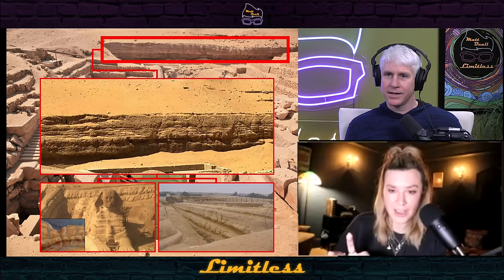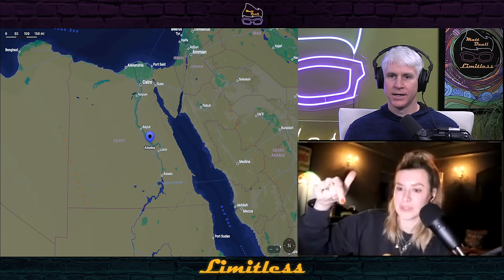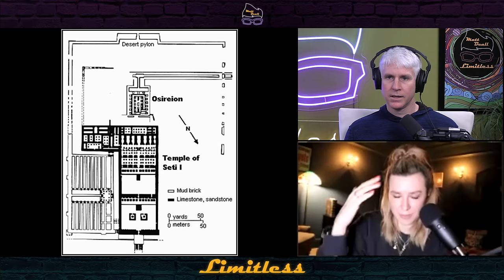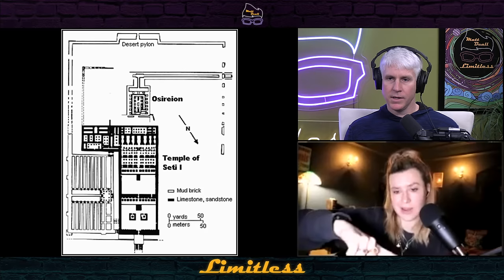The Osireion enclosure and the Sphinx enclosure have the same erosion patterns. This is nowhere near Giza — this is at Abydos, which is a very ancient area of ancient Egypt. We're talking second dynasty tombs down here, so it is an old area. It makes sense that there was an older established ancient site. We know that people build sites on top of old sites. From an aerial point of view, you've got this temple that, if it followed every other Middle Kingdom or Late Kingdom temple, would go straight — and then it just takes this weird left turn.